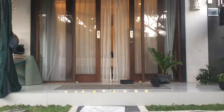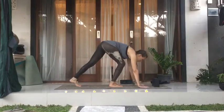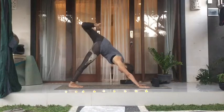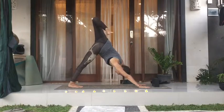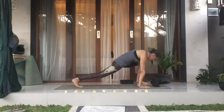Lift the left leg when you're ready, three-legged dog. On the exhale, bend the left knee and open the hips. So open them even more. Bring your heel even closer towards your butt. Deep breath in. On the exhale, take a big step forward outside of the left hand. Big step forward. For our lizard pose again.